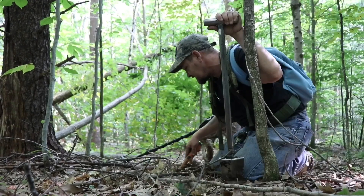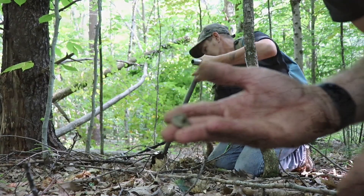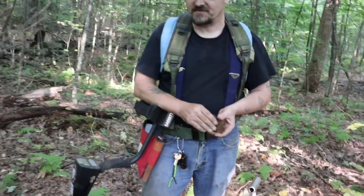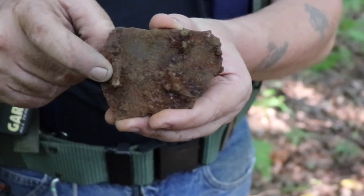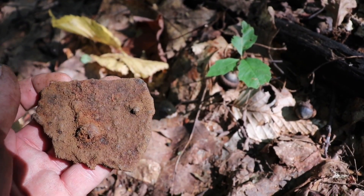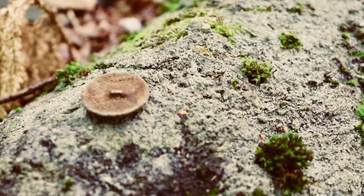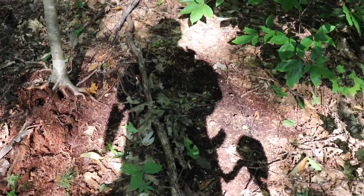That's all it takes sometimes — you recover a target and don't think to swing back over after you fill in your hole. Two minutes later I dug something — I'd give it 70% of a button, it's probably a tom back but broken like that. I just got a really loud screamer. From this side it looks like ordinary metal, but flip it over — you can see pieces of what may be the back side of a belt buckle. Usually the buckles I find are hollow and square. Boom — button! And it's so quiet out here.